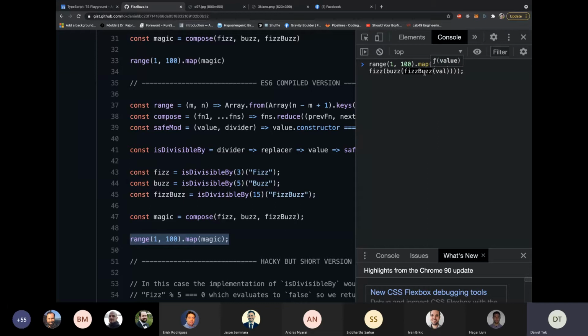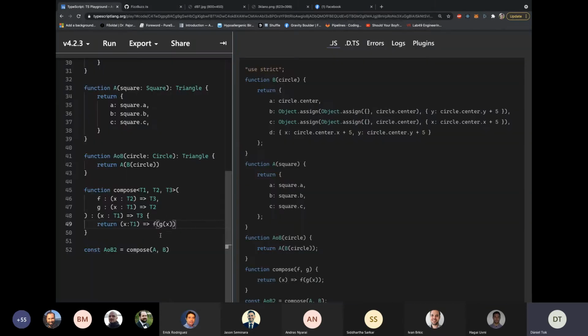So FizzBuzz will be called first, and buzz, and then fizz. And this is the same. So this is what compose does, basically. What we have seen with the TypeScript example is just doing it so you can pass in any amount of functions. Is that clear?